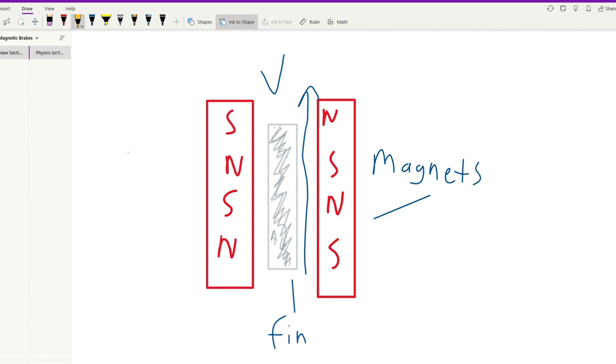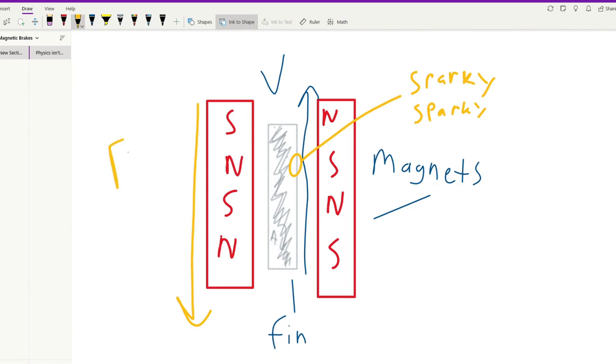As the train moves and passes through the magnets, a changing magnetic field is created in the fin. This changing magnetic field creates a current that loops inside the fin. This current then forms its own magnetic field that creates a force opposite to the way of travel. This is how magnetic brakes work.